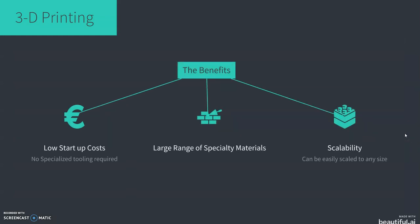Next, we're going to do a critical review of 3D printing, starting with the benefits or advantages. Low startup costs: it is a cost-effective technology. Labour is the largest source of expenditure for large manufacturing in the world today, and the introduction of 3D printing could significantly reduce this overhead. The technology works off a CAD system and requires very little manual input. There is no need for specialized tooling — just a printer and the desired material.